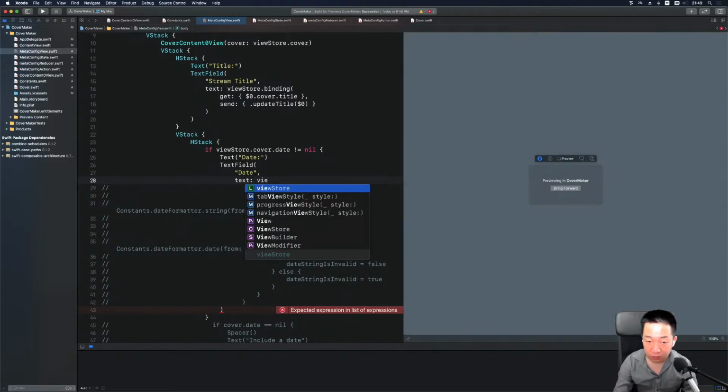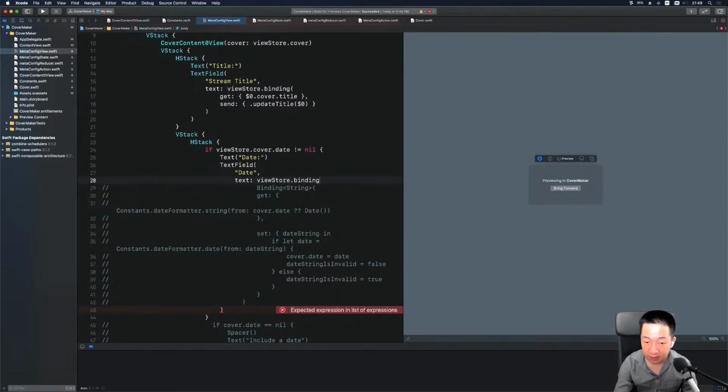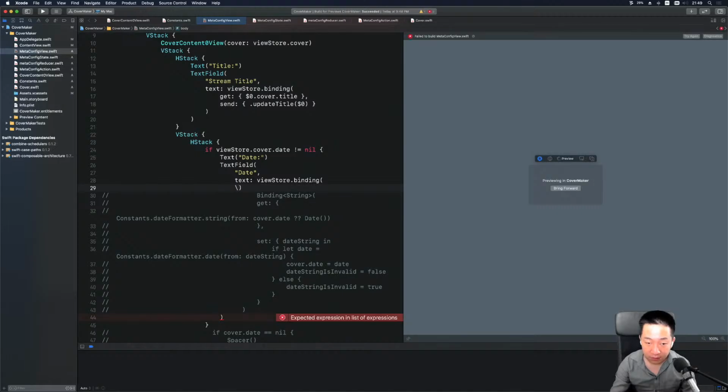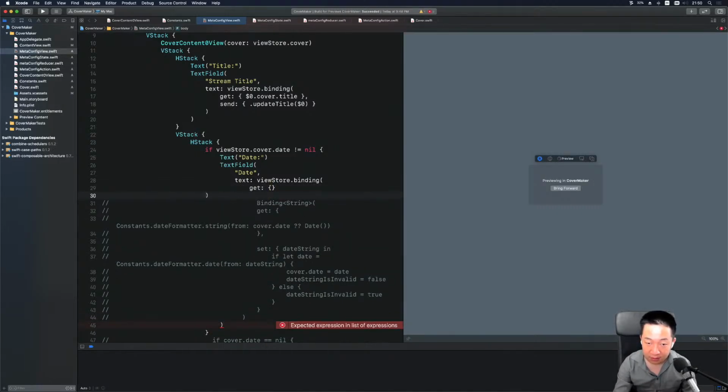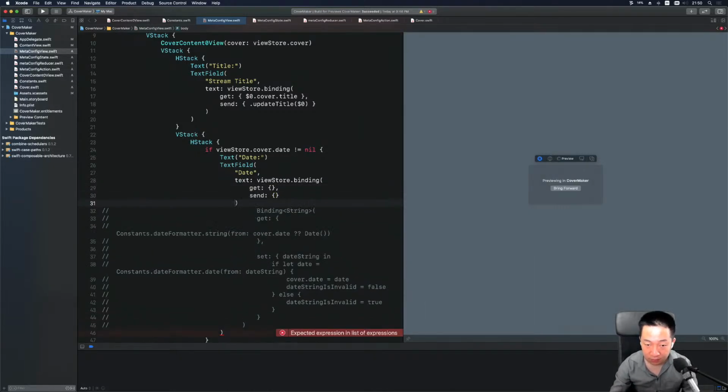So viewStore.binding. Let's see if I can remember this. There's a get, and then there's the send, right? I don't know why I manually backspaced all the way there.